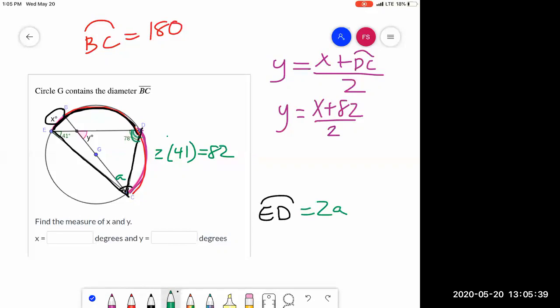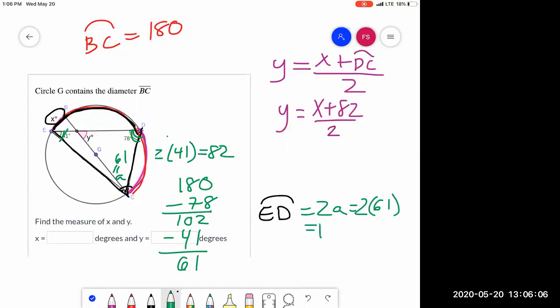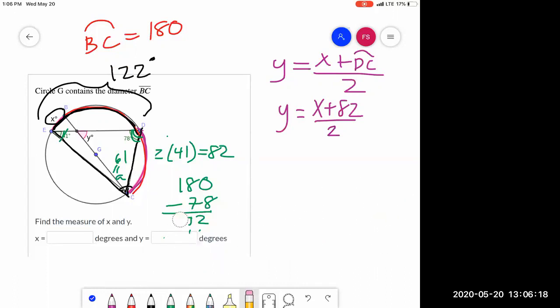So given the triangle that has 78 degrees in one angle and 41 degrees in the other, I can use that to figure out A. I know that's going to have to equal 180 minus the 78, which is 102, and then minus the 41 again, which is 61 degrees. So my angle A here is 61 degrees, which means that ED is double that. So ED has a measurement of 122 degrees. So this part is 122 degrees. Okay, now I'm going to erase that to make a little bit more room here. And then we're actually going to go ahead and solve for that X piece.